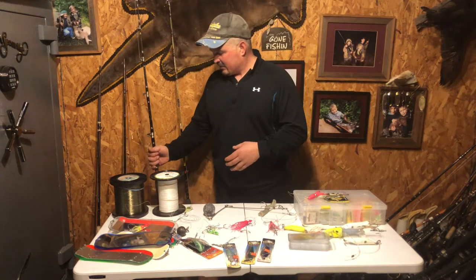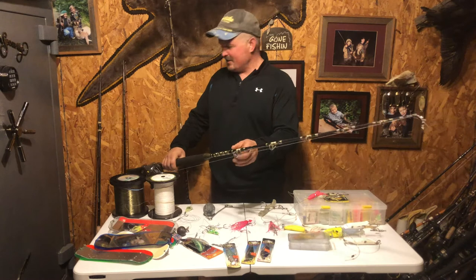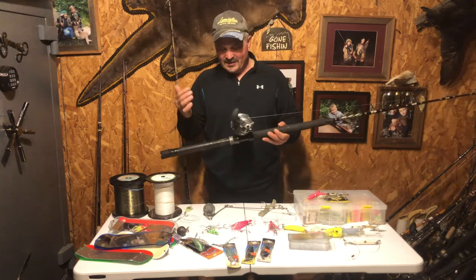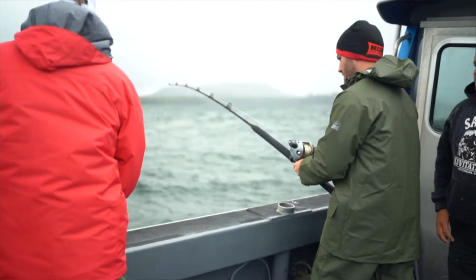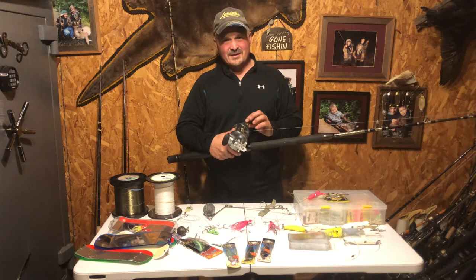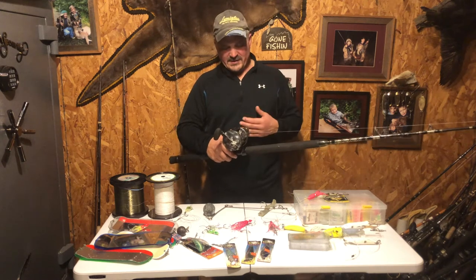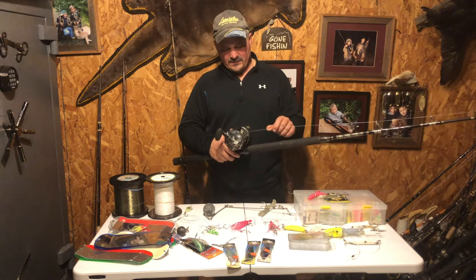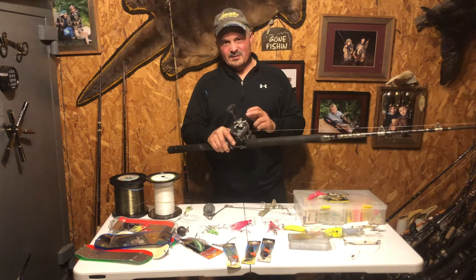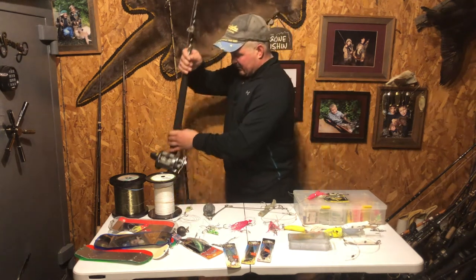The Lamba glass rods are a little higher in price, but I've had some of these rods since I started in 1999. Some of them are looking a little tough but they are still catching fish and I'm not putting them away until they're done. I've got the Shimano Dakota 700 line counter. Line counters are nice — you don't have to have them, but you know how far out your line is getting and when the fish is getting closer. It's got 100 pound Power Pro on it in a different color and a little more drag — about 24 pounds of drag versus 18 pounds on the Penn. So these are my halibut rods.